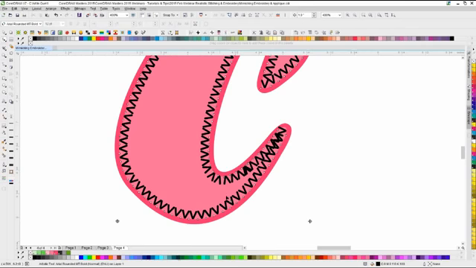So, and then you would again adjust your kerning, and let's just go to the outline pen real quick. All right, I messed up there. We wouldn't do the outline pen.